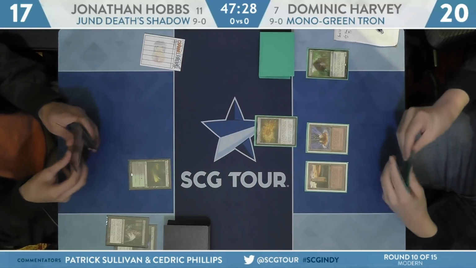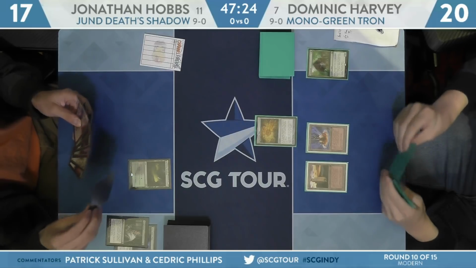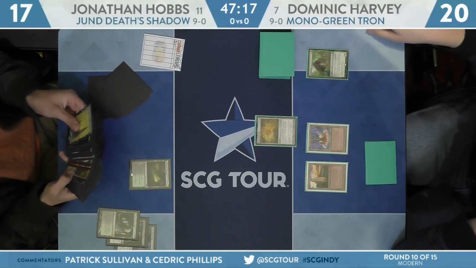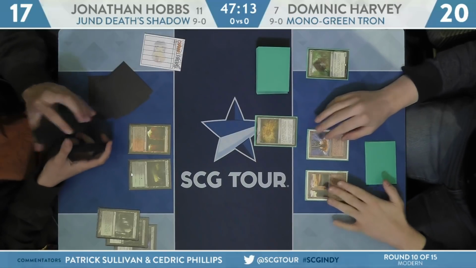So the Thragtusk will bite the dust. Dom very simply plays his Urzaland and sends it back over to Hobbs, who's down to 17. Let's make it 16 now, and potentially 14, given the deck that he's playing. And it will be 14 as he finds an untapped Blood Crypt.